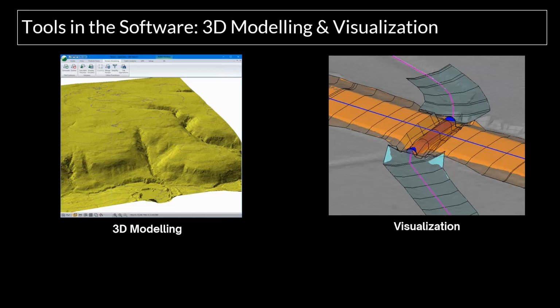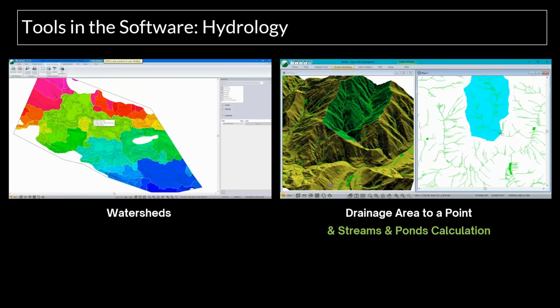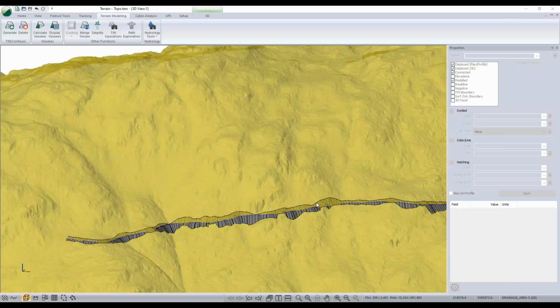The other tools that we have available are some hydrology tools, and these can be really useful for delineating watersheds, calculating the drainage area to a point, as well as the generation of likely stream and pond locations. And I've got a couple of quick videos just because they take a minute or two to calculate when we're doing them live in a demo. So I'm going to save you the calculation time, save Matt some energy, and I'm going to cover these two quick videos just introducing those hydrology tools.